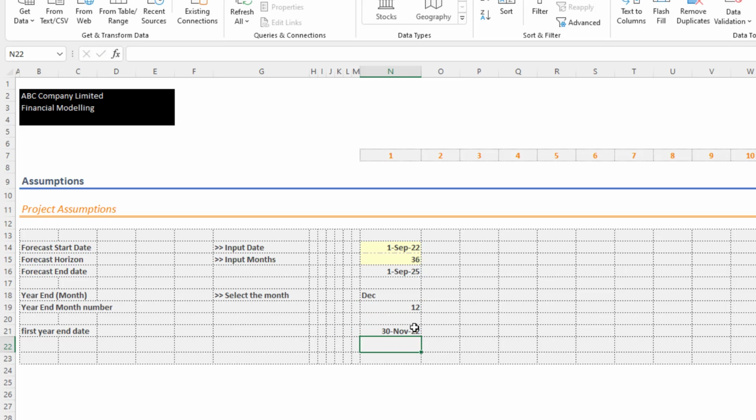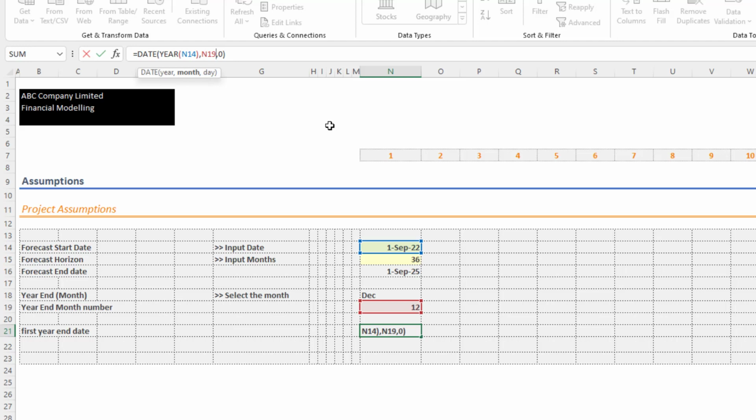Now the result is 30th November 2022, but the correct result should have been 31st December 2022. So I'll go here and I'll add 1. Now this is our first year end date, 31st December 2022.